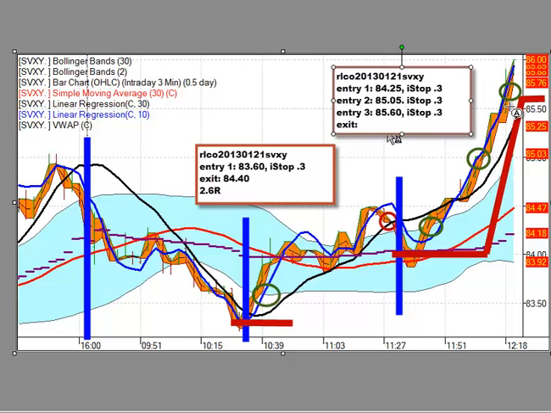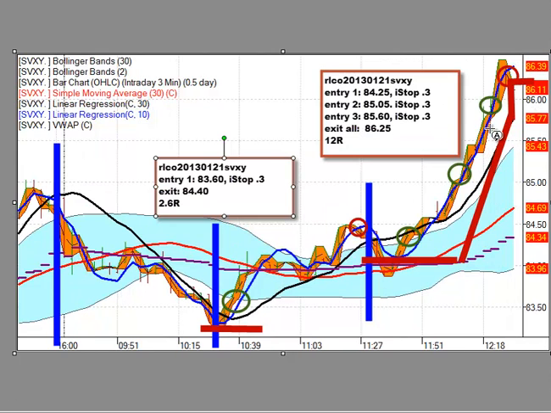It just is running away. We're moving the stop up as we go. Enter the third position at 85.60. It trades up to 86. We've got our stop locked in here around 85.65. It turns out that that thing goes all the way up to 86.40. That rolls back to 86.25. We feel full. Take the exit on everything and knock out 12R. So between those two, it's 14 and a half R.